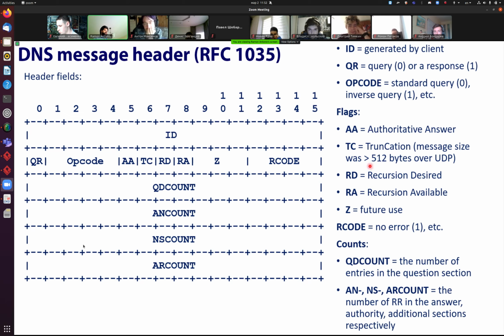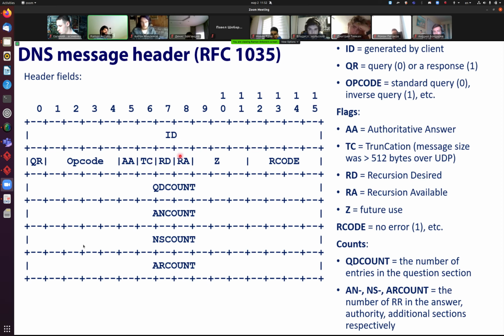So truncation, what does this mean? This means that this message size was larger than 512 bytes over UDP. RD, recursion desired. When we query, recursion desired means: if this DNS server supports recursion, please use the recursion.